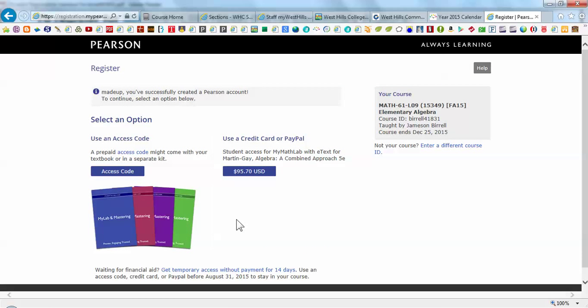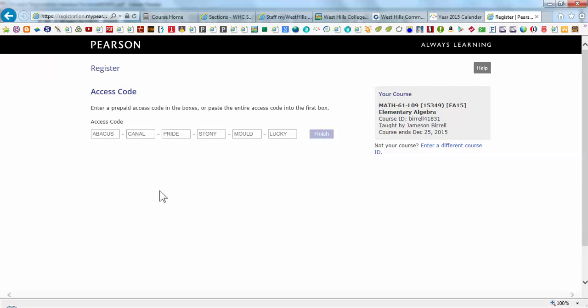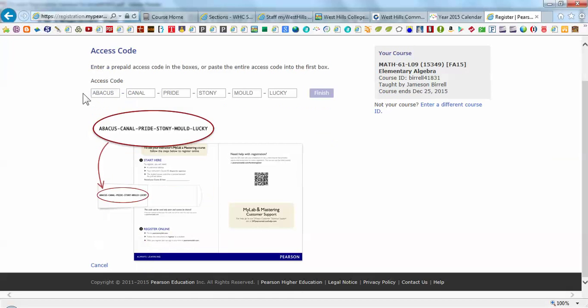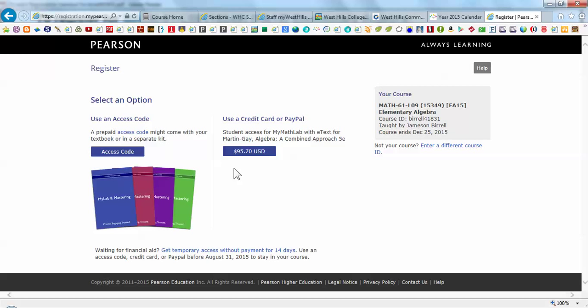Here's the part of the screen I want you to pay close attention to. If you have already bought the book, and there is a bundled version, I think our bookstore has it for $116. It'll have the access code, which will just look like something like that. So it's not a CD, it's just an access code. Or, let's see if I can go back. Or you can pay for it with cash, but it'll have the access code with the book.